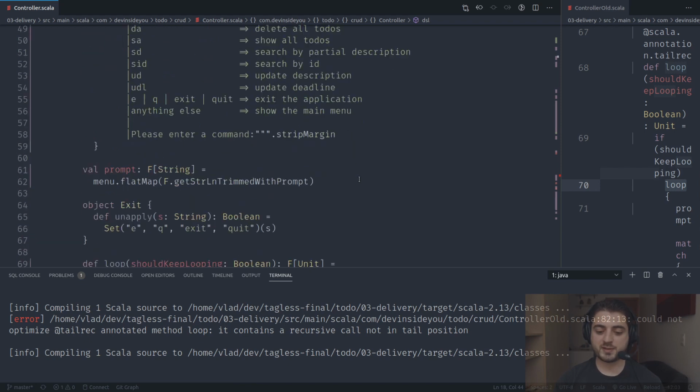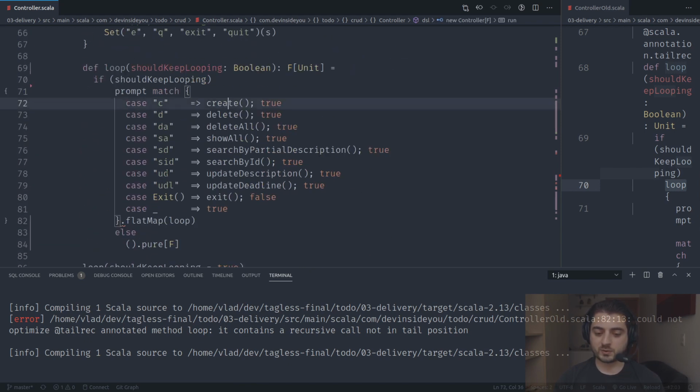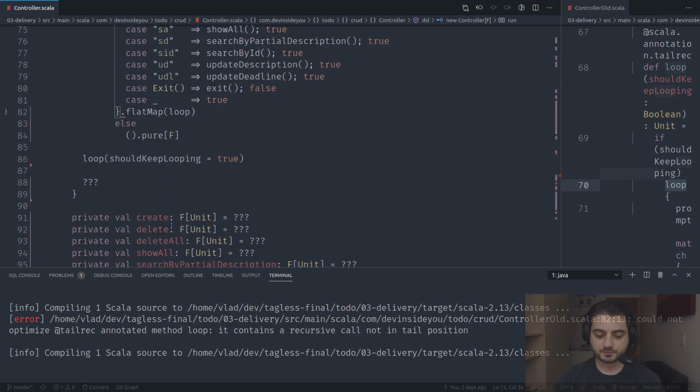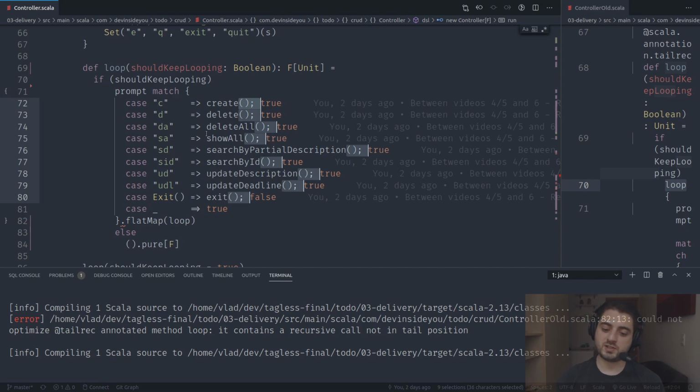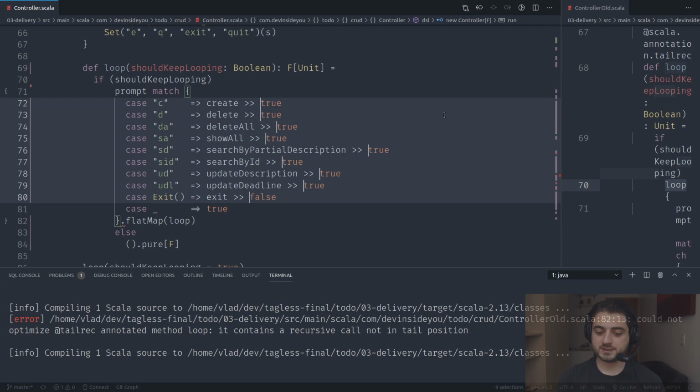Okay, so now that we have the monad, we can go over here and notice that all of our create, delete, and delete all are returning an F of unit. And if you have seen my playlist about monads, you know, one of the ways to explain monads in a hand-wavy way is to say that monads are a programmable semicolon. And you see a clear example of it over here, right? So instead of using the semicolon, we can just use flatMap, or we can actually use our helper, because as you can see, the result of this computation is ignored. It's just that a Boolean is produced. So we can just do that, okay?